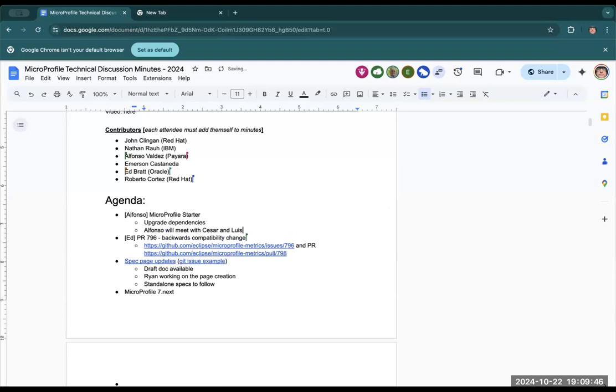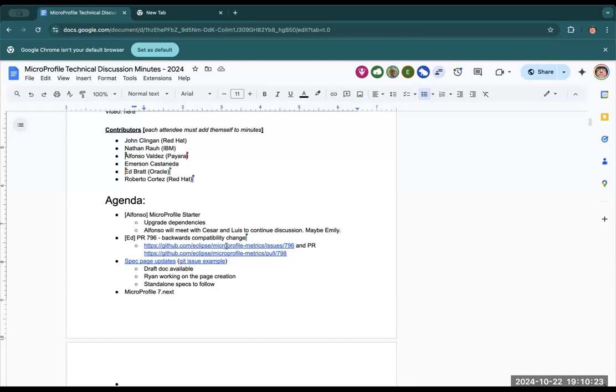All right, when you say upgrade dependencies, these are for the starter itself and not for the generated code? Yeah, it's just for the Jakarta dependencies, because we are still using older ones. Okay. Anything else on that one? No. Only that. We continue with the effort for this, and we will define probably new issues.